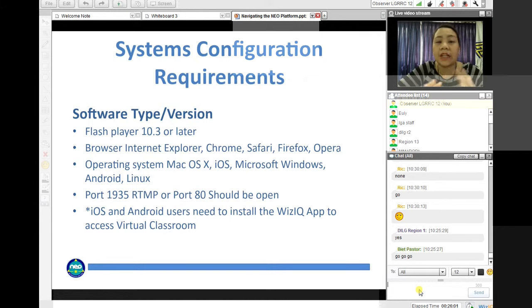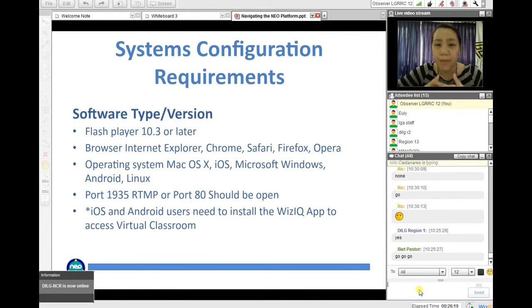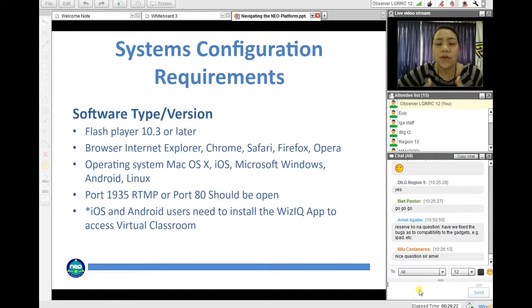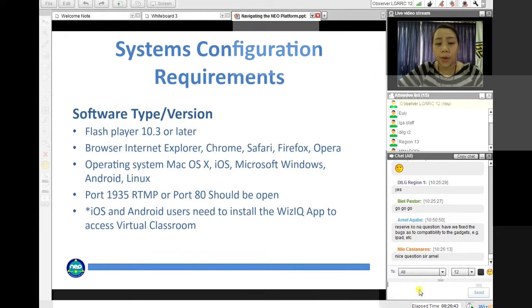Kaya ito yung mga system configuration that we have to take note. Before we start doing our facilitation, we need to set up our infrastructure, or maybe the system configuration that we have. So I would like to share with you the system configuration requirements. In the first simulation, if you were there, we said that the system can be accessed through your iPads, your other interfaces and devices, yung mga mobile interfaces natin. But there is a niche there. We need to install Flash Player 10.3.